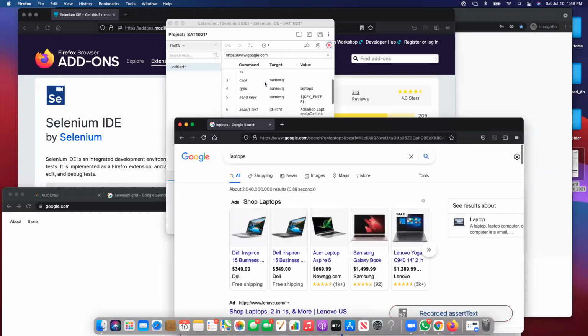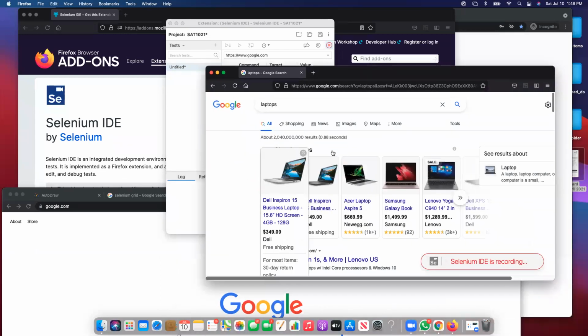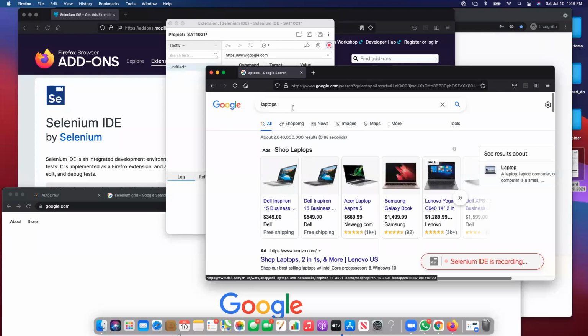So we're going to do that later. So assert text, when we're talking about this specific text to be asserted into this specific location. I don't know if the test will pass because it may change. So that is how we create an assertion, right?